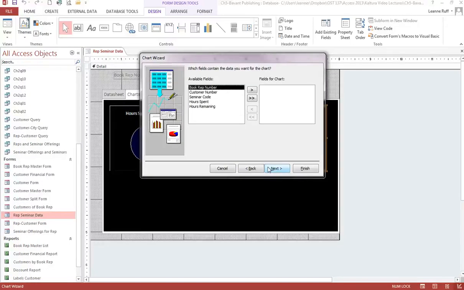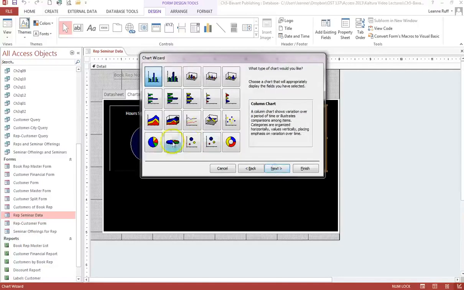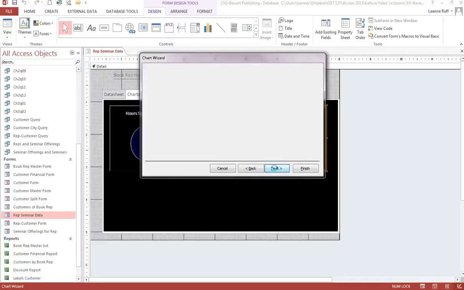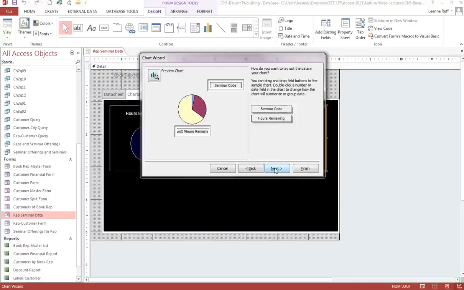And we're going to use the same fields, except that instead of hours spent, we're going to use hours remaining. So we'll use the seminar code and the hours remaining, pie chart, and as I said, it will take a few minutes to refresh. Not quite as long this time.